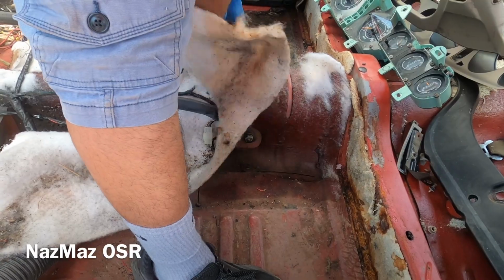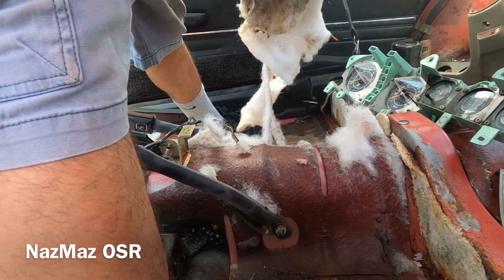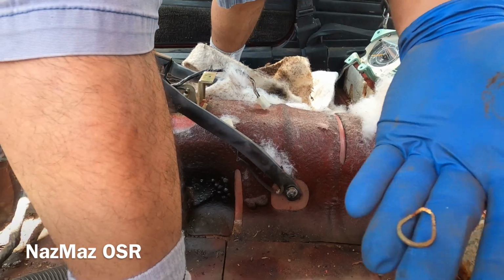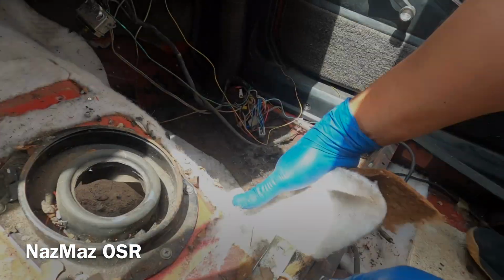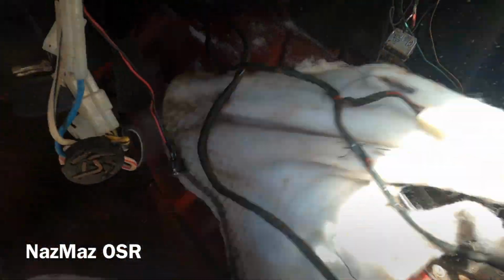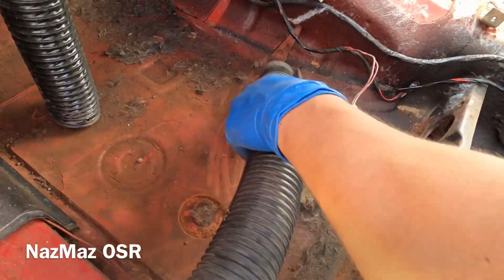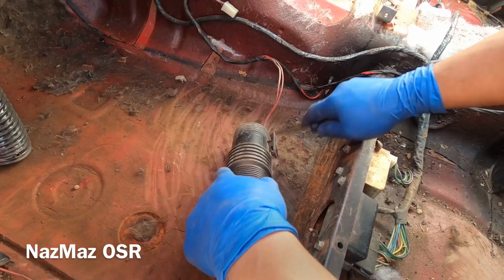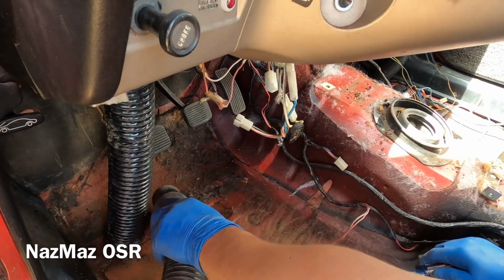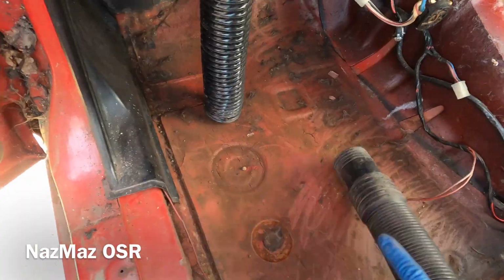So I don't know what's up with Mazda using that, but nevertheless, did happen to find some jewelry too while I was ripping that thing off. So I just seen some gold earring pop out. Getting down to the nitty-gritty, making sure I get all that stuff off of there before I decide to get the garden hose and spray everything down.